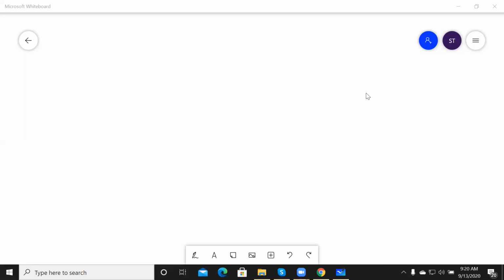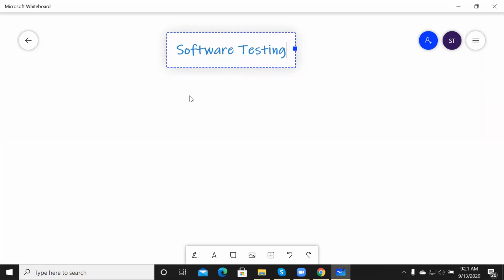So the very first understanding: what is the meaning of software testing? Let's understand it in detail. First, I will give an overview of what software testing is, and as part of our training program, what are all the things we are going to discuss. The very first step we mention is software testing.